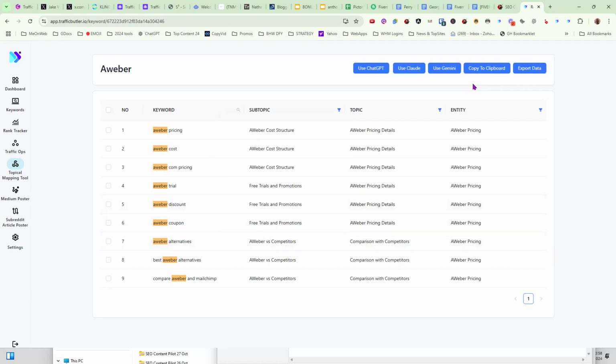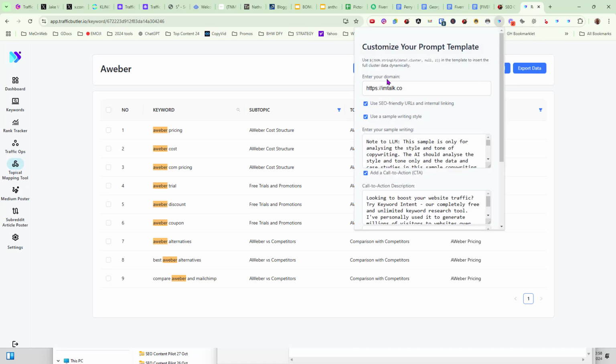Okay, now what I can do is I'm going to fire up the Chrome extension here, and you can see that we can enter in here the domain that we intend to post into. The reason for that is because we want to create SEO friendly URLs. The Chrome extension is not going to post into your WordPress site, but what it is going to do is it's going to create SEO friendly URLs so that you can use them for internal linking, and it's going to suggest the internal linking as well. This will work much better if you've got a lot of keywords.